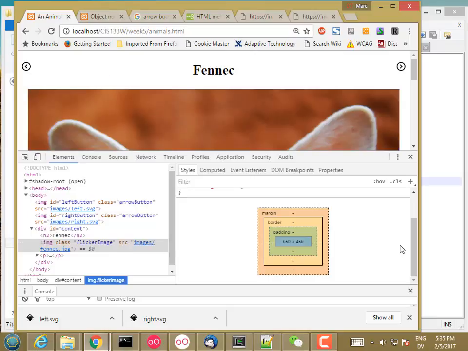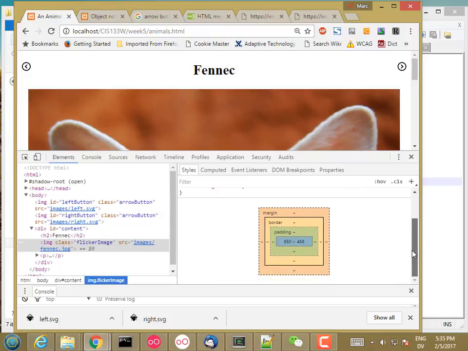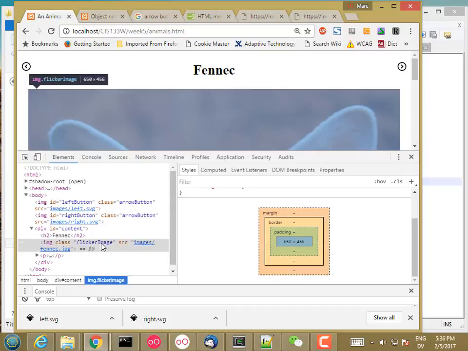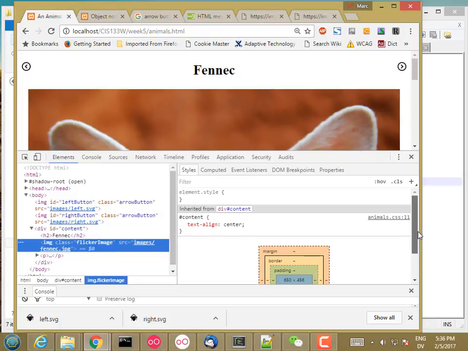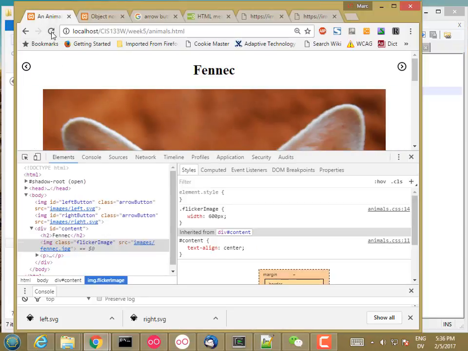So that's flickr image. So it's not getting, oh, got it that time.